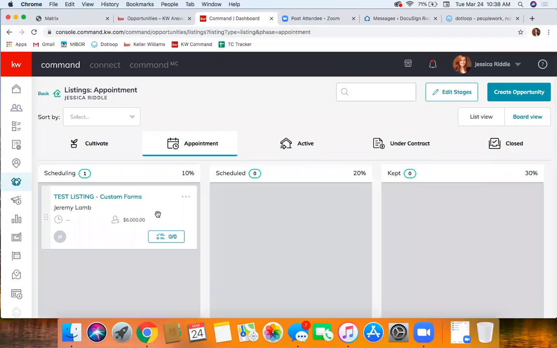Agents who are using Command at a high level and really tracking their business from within Command are doing the drag and drop and monitoring each stage because they want to know how good they are converting appointments. They want to know how often or how quickly they can move an active to under contract. It's just one of the many ways that Command's trying to offer as much as they can in a section so that you know all that you can about your business.